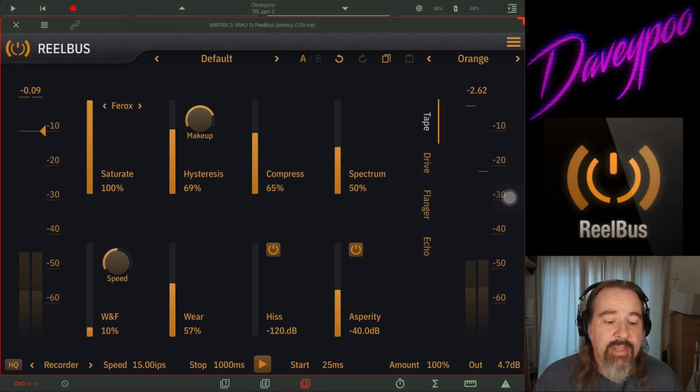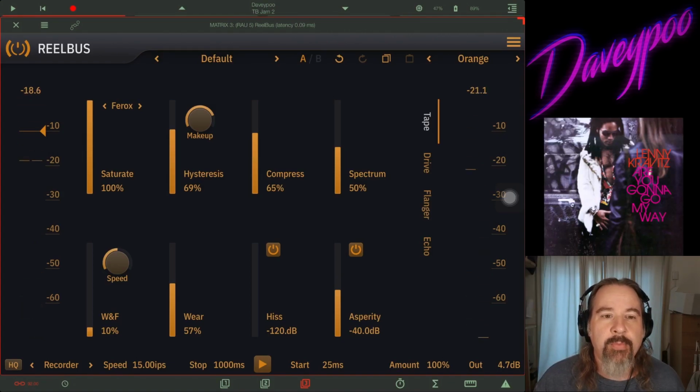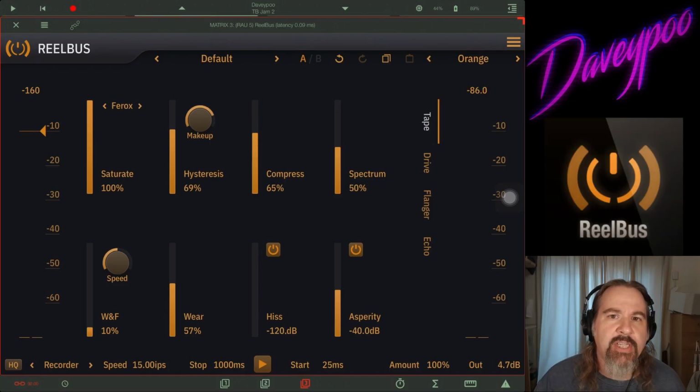I think of the middle bit in Lenny Kravitz's Are You Gonna Go My Way, right? It breaks down to just the guitar and just the drums. Now, I'm not going to play that in here so I don't get a copyright strike, but I'll link a video below and I'll try to put the time tag in there so you can get just to the right part. But it breaks down to just the guitar part, and they put a flanger on the drums. And tape flange is a very, very specific sounding flange. And they include that in here.